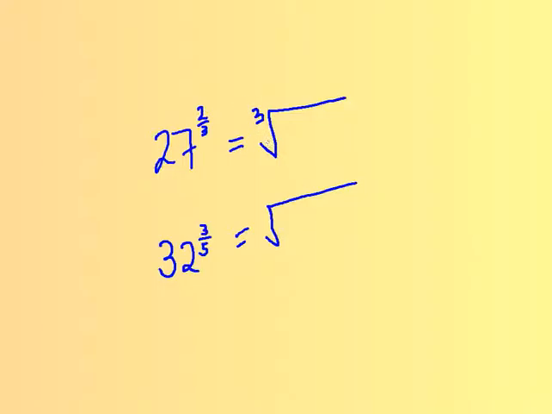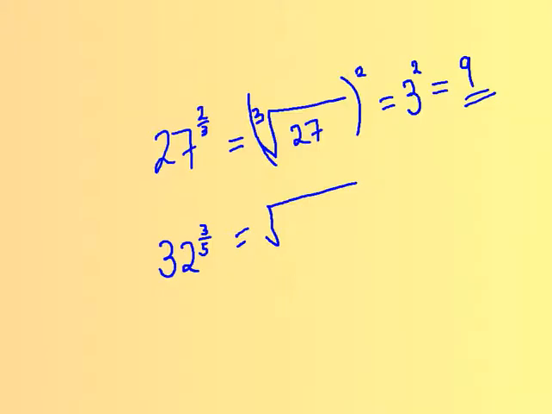So in other words, we're going to have our root, the cube root of 27. And what is going to happen is the cube root of 27, we're going to find it. And when we get our answer, we're going to raise the answer to the power of 2. Well, the cube root of 27 means what number times itself 3 times will give you 27. And you should know that 3 times 3 times 3 is 27. So that number is 3. And like I said, you're going to then raise that number to the power of 2. And so if you're asked to evaluate, the answer is 9.